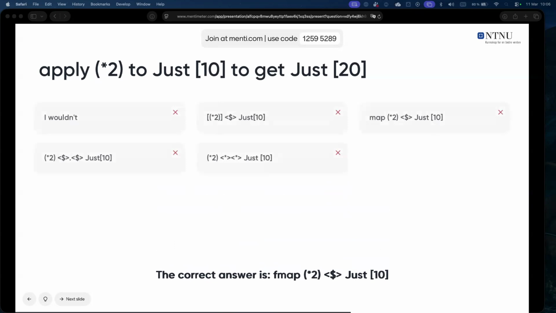Okay, let me check which ones are good. So, yep, that one is correct.